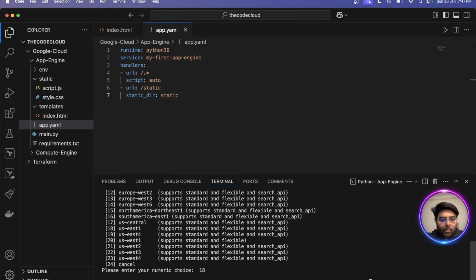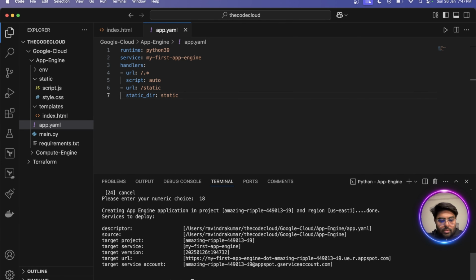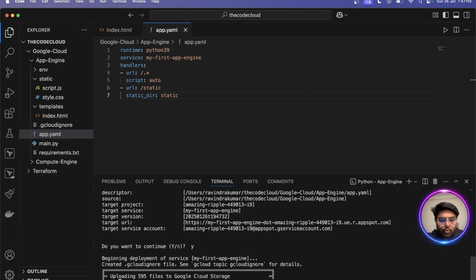Usually it takes time to deploy our application on App Engine. So let's just wait. It would ask us to verify the information. All right. Yes. It would take some minutes to deploy our application on App Engine.